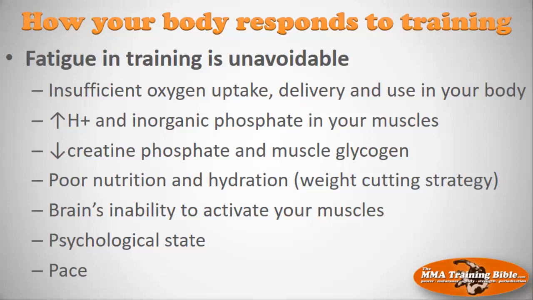If you happen to be targeting the anaerobic glycolytic energy system, then your fatigue is going to be due to a buildup of metabolites in your muscles, like hydrogen ions and inorganic phosphate. If you're targeting the ATP-PCr system, then fatigue is probably going to be due to a depletion of phosphocreatine, maybe a buildup of some metabolites. You may also see a combination of energy systems being targeted, and if you do it for a prolonged period of time, that's going to lead to a depletion of glycogen.